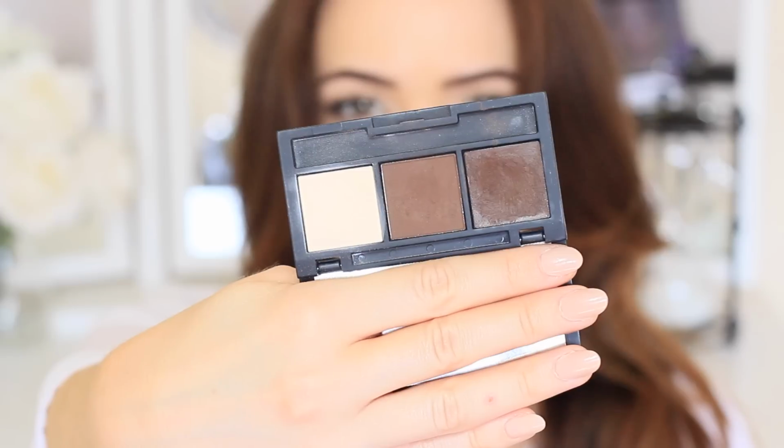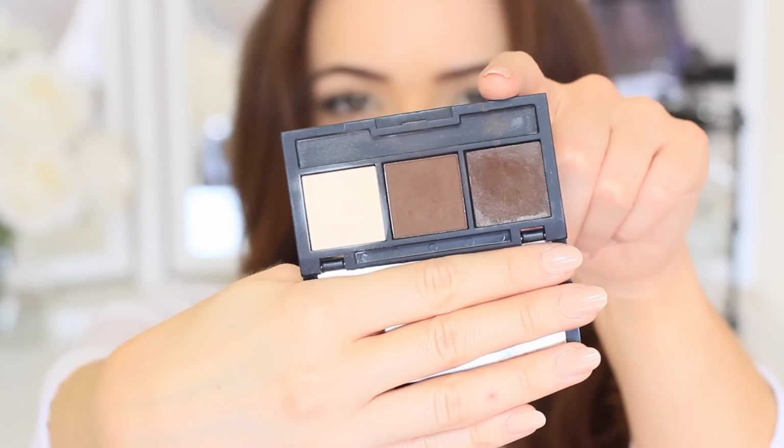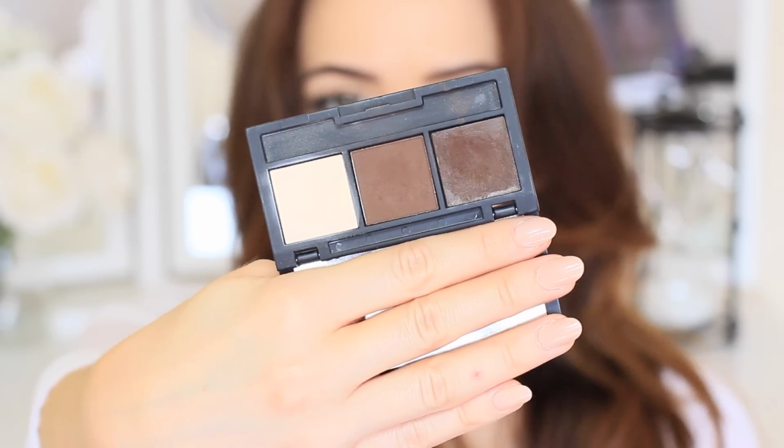After I do all of that kind of base work, I like to then do my eyebrows. Lately I've been using this eyeliner palette, and it's fantastic because it has a wax, a powder, and then this highlighter. And I've been using the E38, which is the brow finisher by Blank Canvas. So I start off with a little bit of the wax from this palette, and then I start from the kind of center and then out.